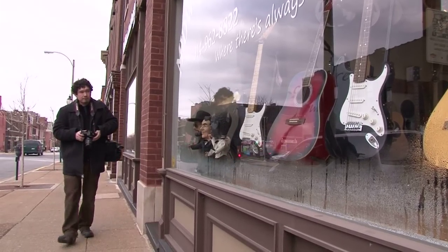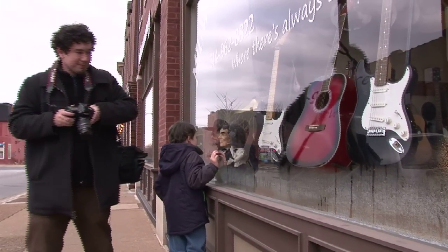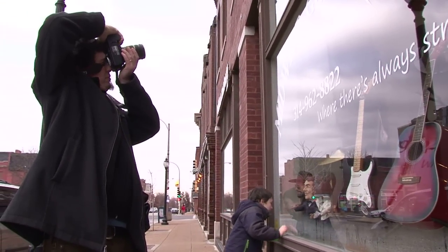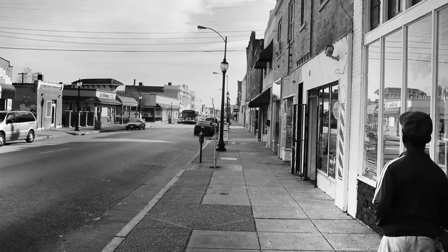What we're discovering is that there's a whole generation of really creative, ambitious people who are committed to making St. Louis a more vibrant and progressive city. They enjoy being part of a work in progress. People who are here really want to be here. And Ryan is an example of someone who could go anywhere he wanted, but he chose to make something of his hometown. When you're trying to describe what Cherokee is to people, it's easier to just say, oh, go check out Found on Cherokee. And that says it all without having to say anything.